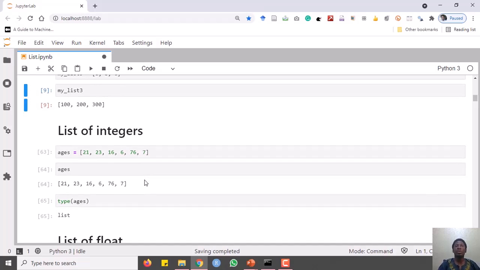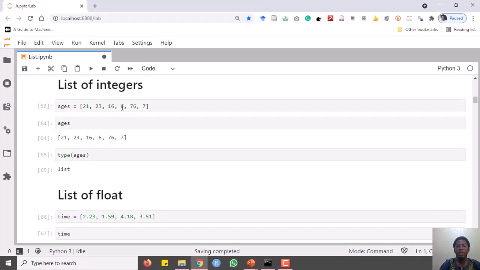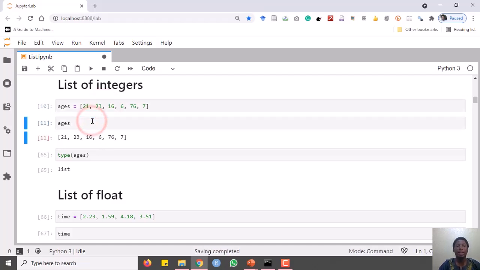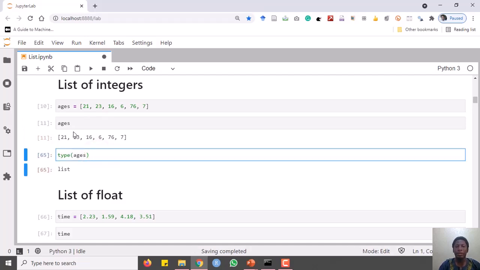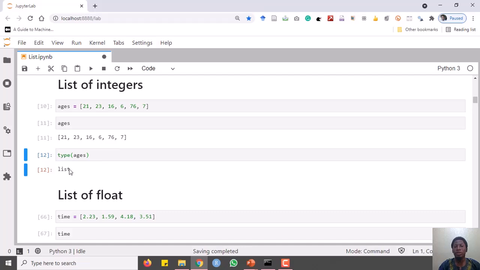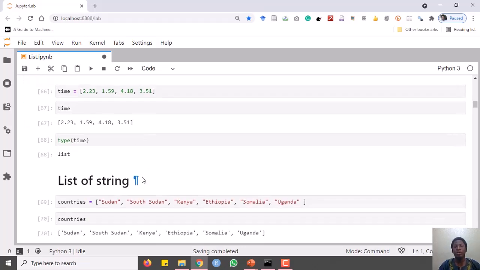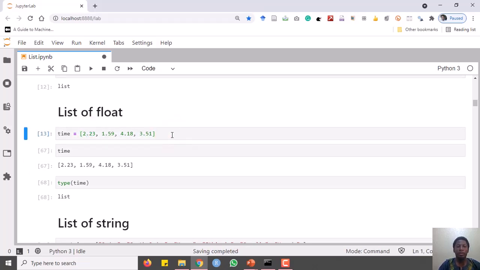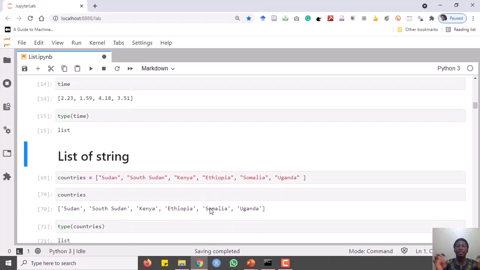As you know, a list can contain different data types. So for example, to create a list of integer, you just have it in this way. For example, I have ages. So this is my list, and to see what is there, I just run it, and to see the type of data in this variable ages, as you see, is of type list. Also for a float data type, as you can see, all these elements are floats. So now I run it, then look for the type, and as you can see, it's of type list.